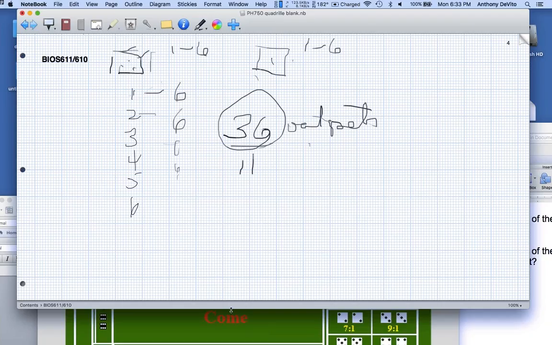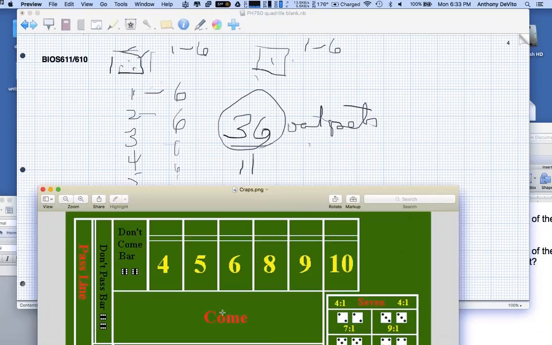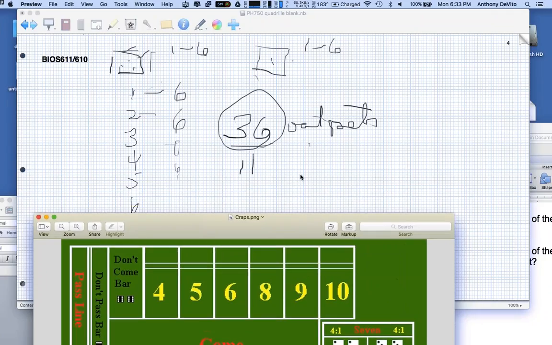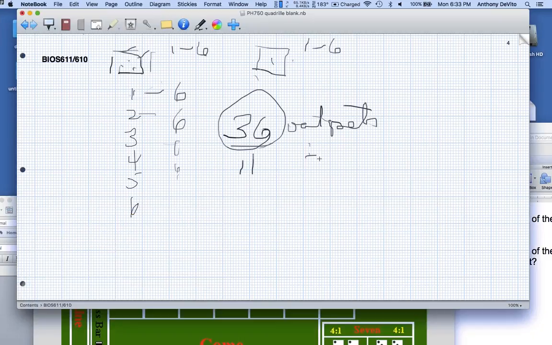Okay, yeah. How many ways are there? What do you need on the first die? 6. You need a 6. Second die, you need a 5. Well, is there another way? We get a 5 on the first die and a 6 on the second. Anybody think of another way? No, right? Okay, so what's the odds? It's 2 out of 36, right?